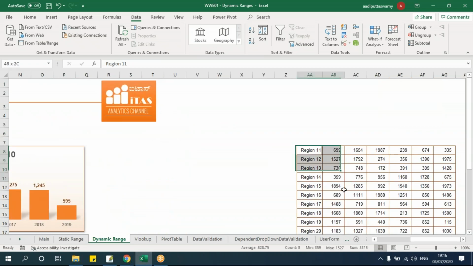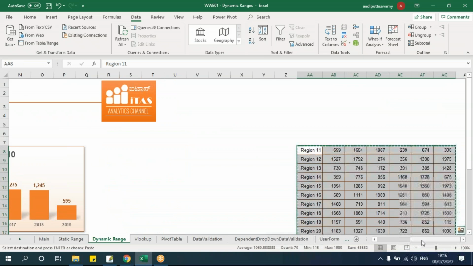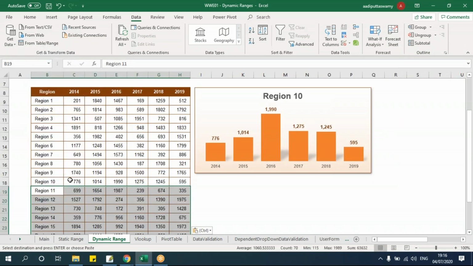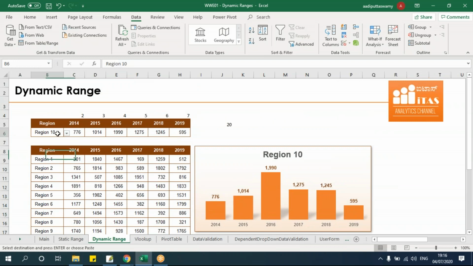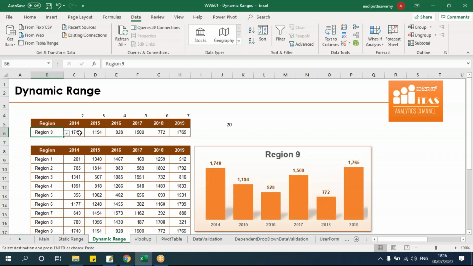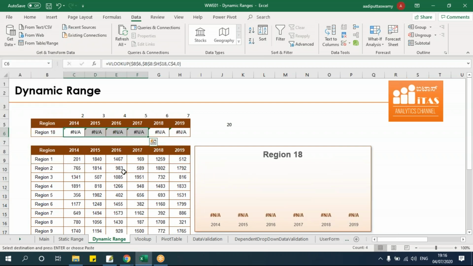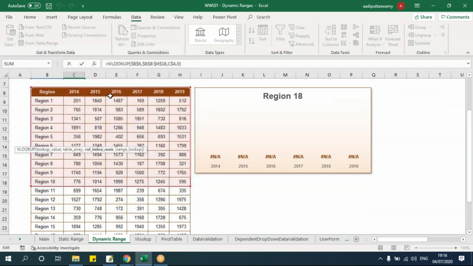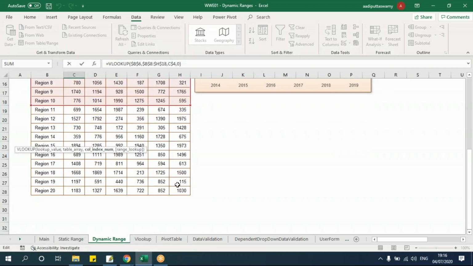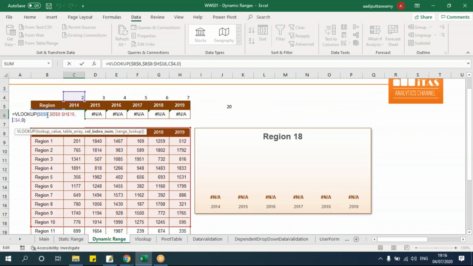Now again I will add 10 more records. Now you just observe, in this range I'm getting the added regions here. When I'm selecting one of these regions, the table is getting updated, but let's go and select something here. See, I'm getting error here. The reason is, if I double click here, if you can see this, the range what I've selected here is up to this range only. That is, the table array is selected up to this range. But you can see there are some additional data which got added. Now if you want to correct this, I have to go here and change this range.